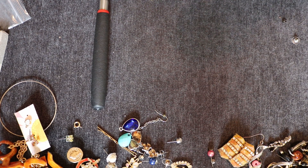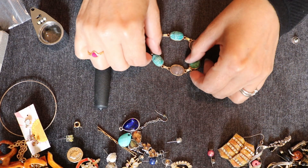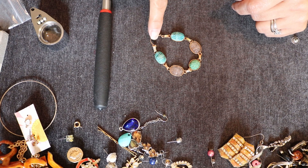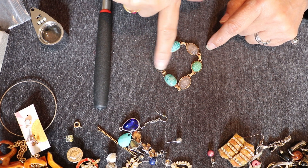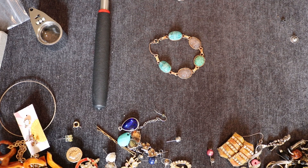Oh yes we are — 10 karat gold, folks! 10 karat gold on this one! Scarab bracelet — looks like we would have had a matching one here but it's broken off. But we have 10 karat gold — that's how we're going to end this box. I can't complain about that.